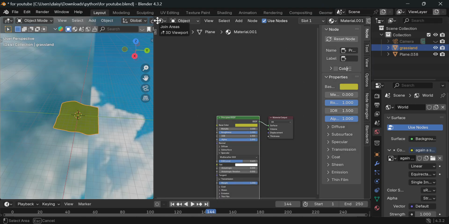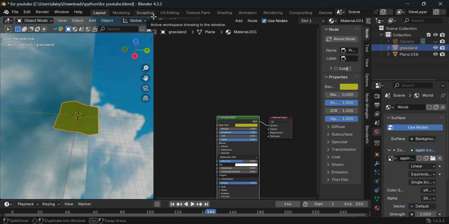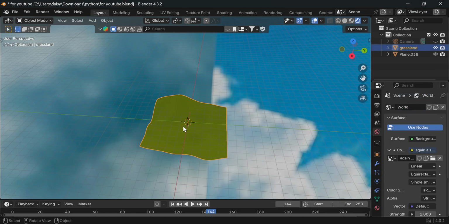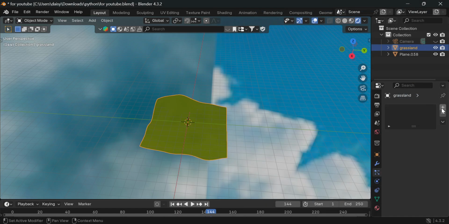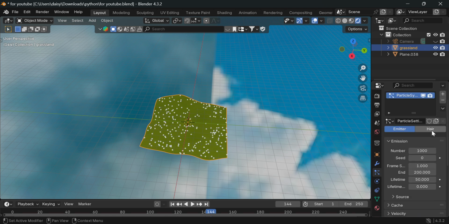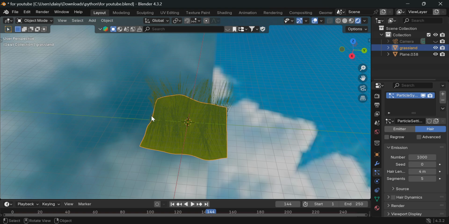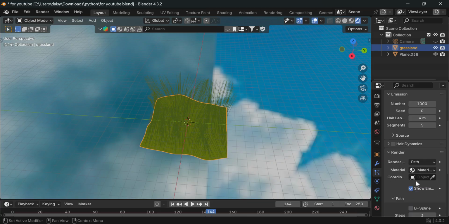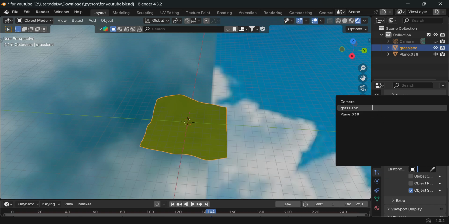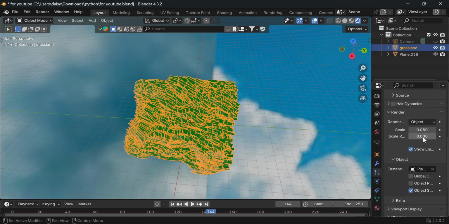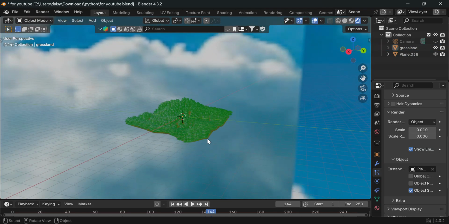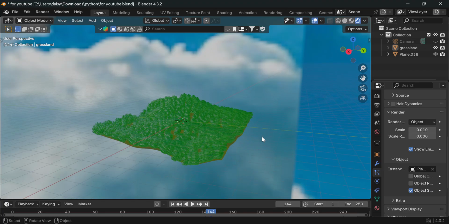So you could just close this if you want. So click this and go to particle systems and give it a new one and give it a hair. So you can see already some hair textures coming up. Just go to render settings and give the object, and just name the object plane. So now you could see, scale it 0.10, and you can already see that we have already created something.